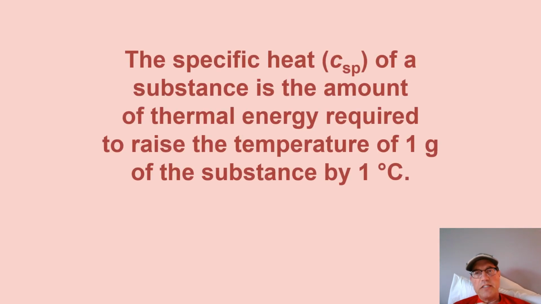All right, specific heat. So that's our C value and MCAT of a substance is the amount of thermal energy required to raise the temperature of 1 gram of the substance by 1 degree Celsius. I used water previously. It's of the substance itself. This is specific heat. Usually it's written as C with a subscript SP for specific heat. Again, that's universal terminology, so we all know what we're talking about and how much we're talking about. And the units for that is joule per gram Kelvin.